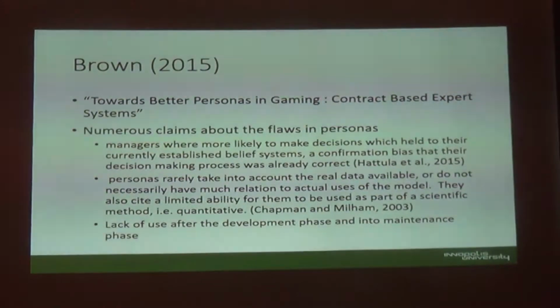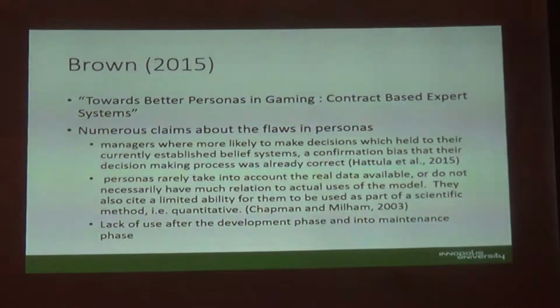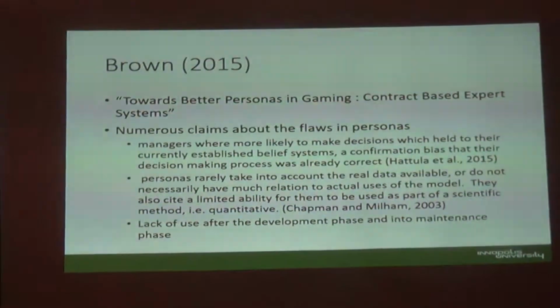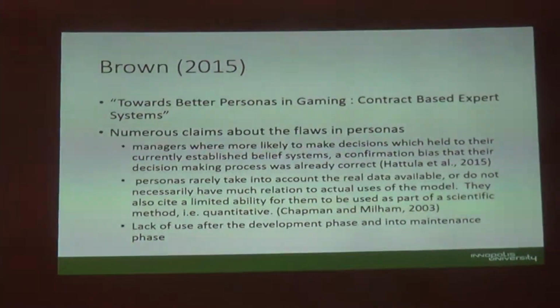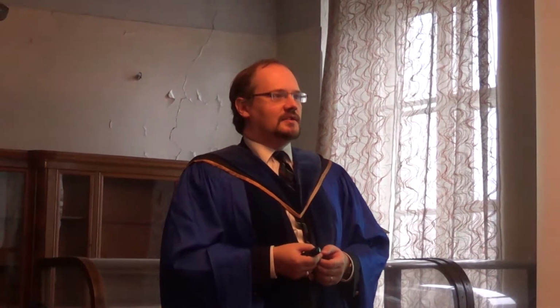One thing that really bothers me is that after the development phase, a lot of persona models say throw away your persona models. Then when you go into maintenance, or you go to design the new car or the game 2.0, you don't look at your original personas, and you create your own new personas. But Susie is still pregnant and still driving cars. Maybe not, but Susie is a representative of a class. Pregnant women still exist. So why do we throw away that model and then have to create new models? Maybe we forget about Susie in version 2.0 because of that.